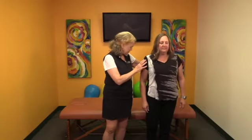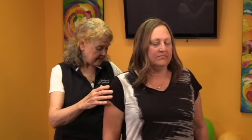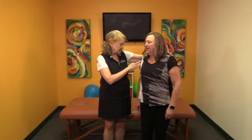So take a little step forward, a couple of inches. Perfect. I'm just going to move you from side to side, a little this way, a little that. Let me know if any of that does bother your feet. Sure. Okay, so that was okay. Not a lot of movement, but it was symmetrical. And we're going to turn and turn. Oh, not as much to the right as the left. Does that bother anywhere? It does.